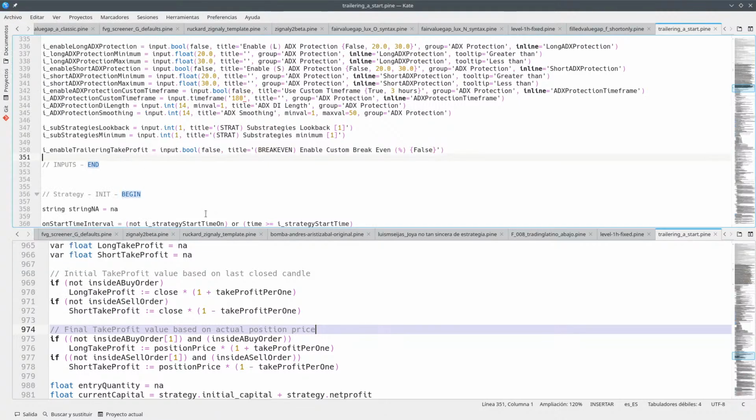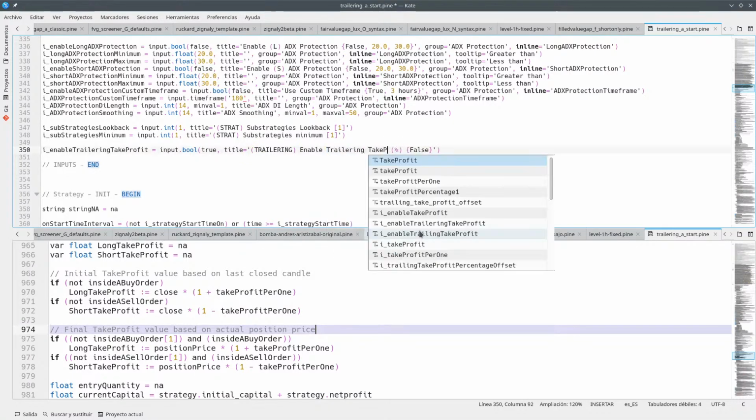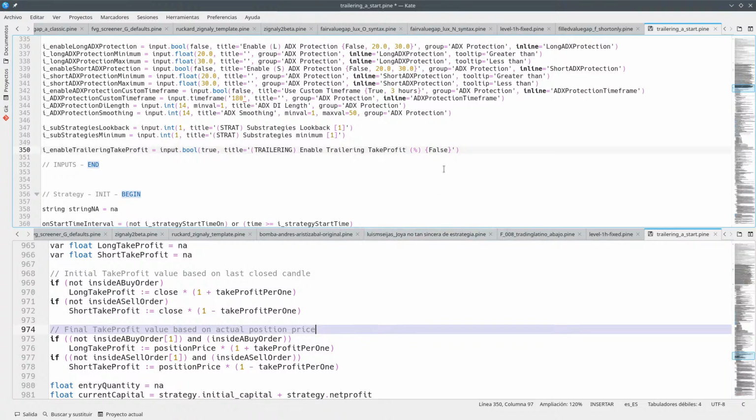Okay, so this is going to be true. It's going to be trailering, and we probably want a group. So enable trailering take profit. False. No, this is true.